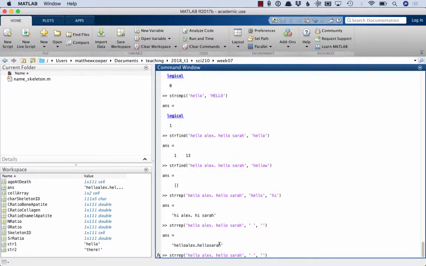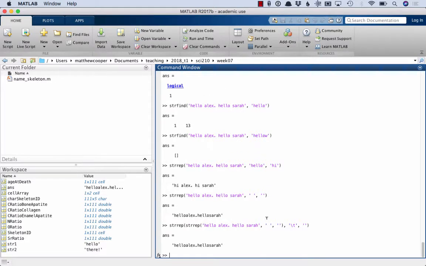You could take the result of this, and then you could take the result of that, then replace any tab. Remember, tab is this control character, \t. Replace that with the blank string as well. And of course, it doesn't change anything because this contains no tabs, but you could repeat that for all your white space characters and remove all the white space if you wanted to. Okay.